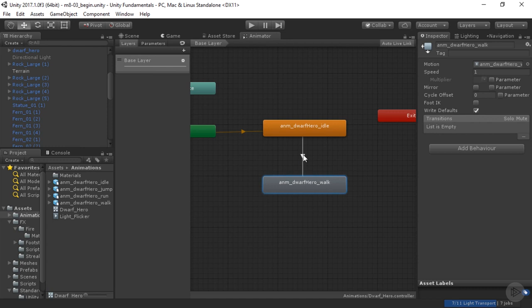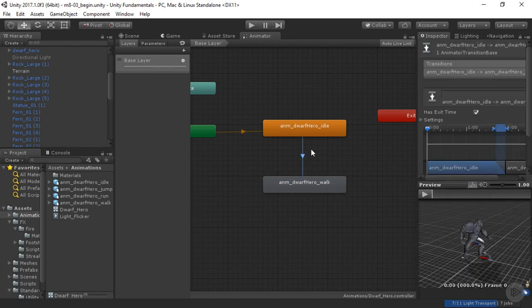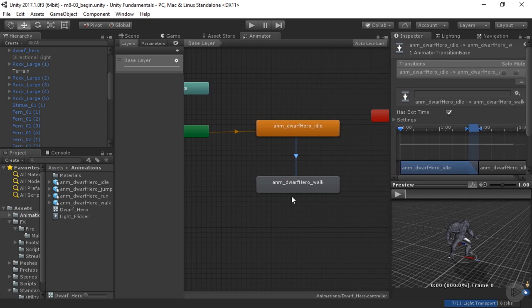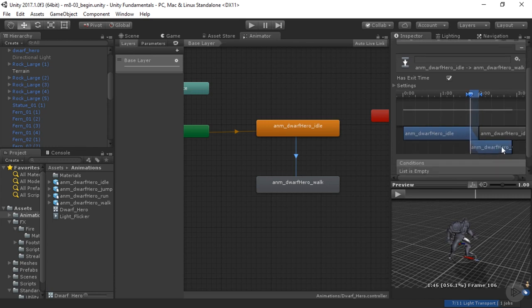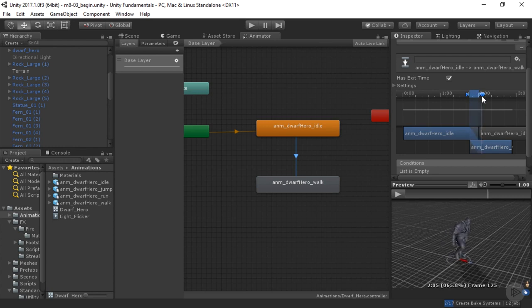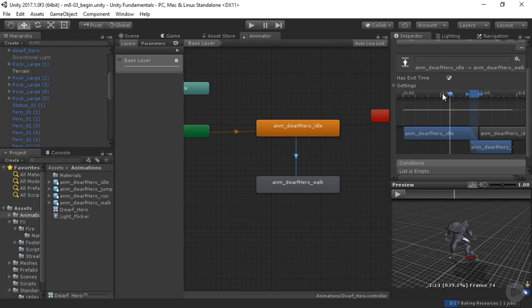Let's go ahead and select the transition, and you'll notice that it highlights in blue, letting you know that it is selected, and now we get to see exactly what is happening during this transition. At this point in the transition, what is going to be happening is in between this blue area. It's going to play your idle animation as it normally would. And then once the condition is met for the transition, it will start to blend between the idle animation and the walk animation. So you'll begin to see how that works. And then it goes into that animation itself.